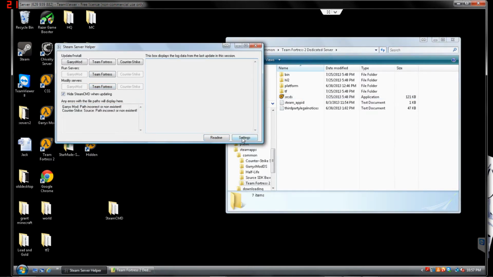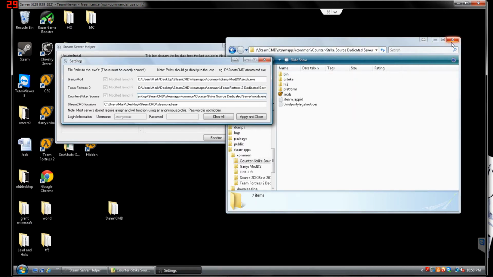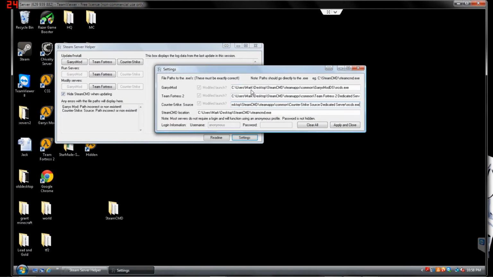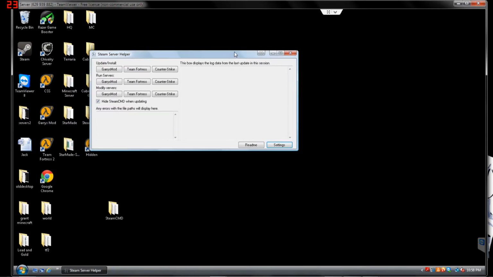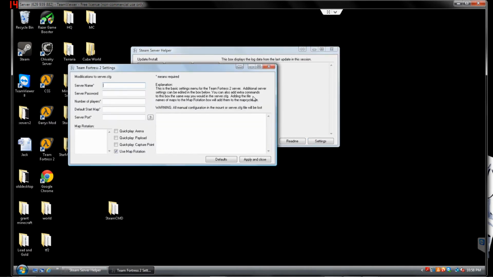I'm going to go ahead and put the other ones in real quick, and I'll be back in a second. Okay, now the importance of having these launch locations currently is so that this program will still be able to be used by people that have installed in other directories. So now we see the paths are correct and there are no errors in the box. So now we are able to update and install, run or modify any of these servers. So I'm just going to start with Team Fortress here.